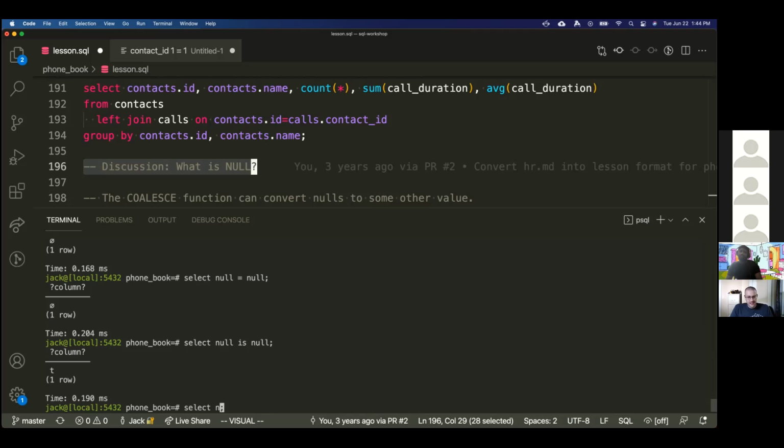But we can say select, you know, if ABC was a column, it would return true or false depending on if it was null or not. And there's the converse, we can say IS NOT NULL. Any more questions on that?